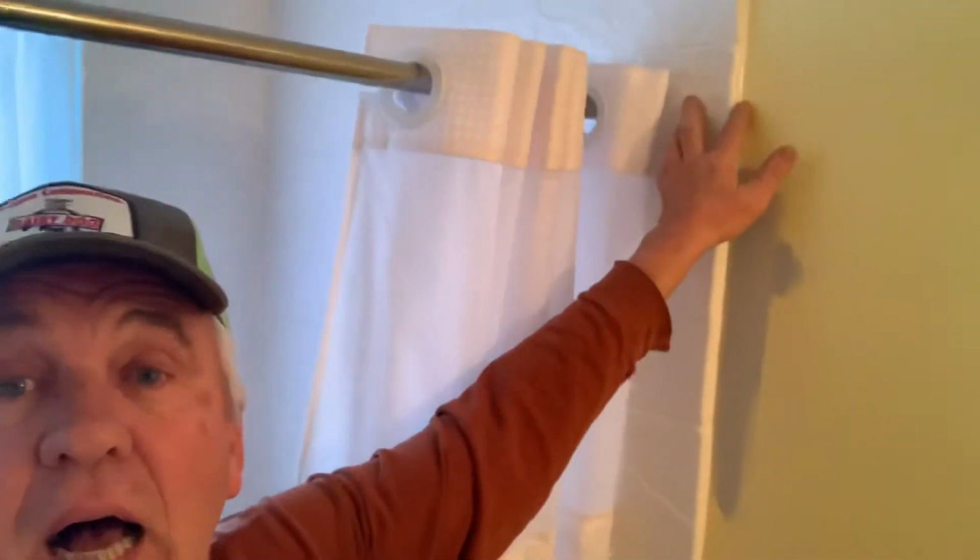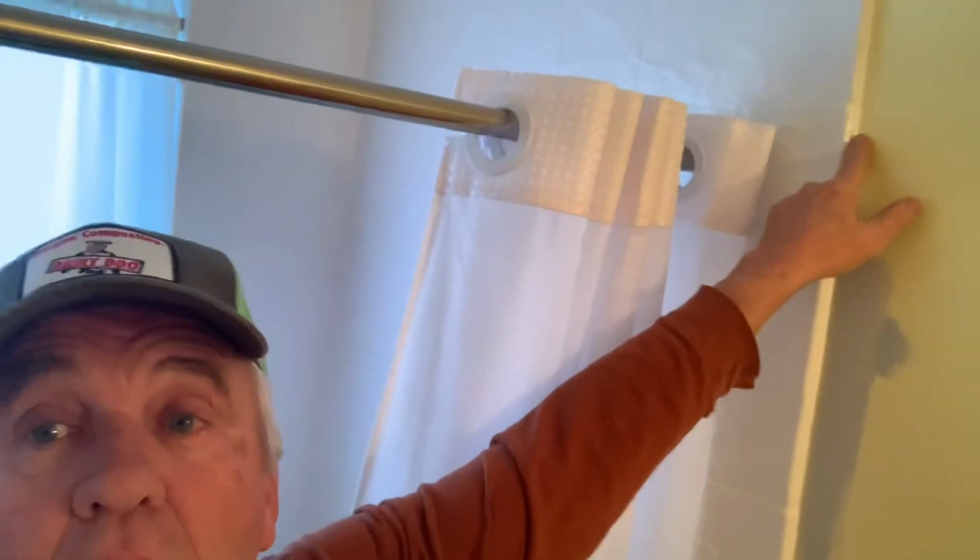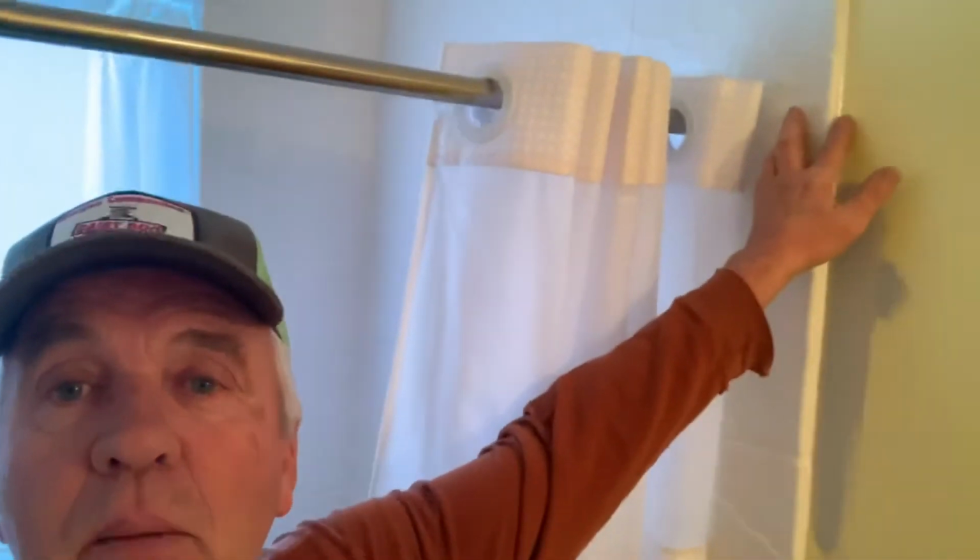If the caulk, the silicone in our case, is solid, I will take a painter's caulk and just run a very slightly bigger bead over top of it and let it dry, and then I'll come back and it'll be paintable, rather than go through the painstaking measures of removing all that silicone. It even goes up on the ceiling. If you look up there on the ceiling, it's even all up there, silicone to the ceiling. So, what a mess. I mean, nobody's worried about the next guy.